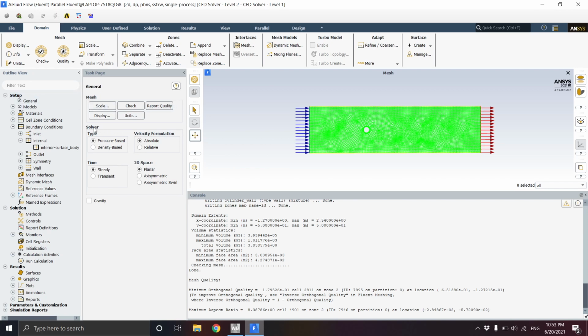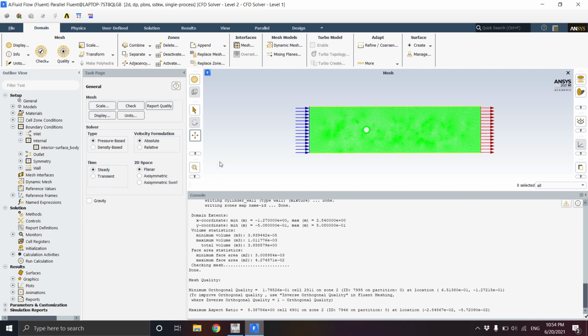Also here in General, we can see our solver. It gives you several options. We have Type, with two different types of simulations: pressure-based and density-based. If the density is not constant in your simulation, you will want to go into density-based. Most of the time, we're going to go pressure-based. For the velocity formulation, if your body is static, we'll want to have absolute. If we have a more dynamic problem, we'll maybe want to go into relative. For time, we have steady, which is steady state, where the body is not moving and time is not a factor in the solution. We have transient, for changes of loads, changes of velocity, or anything like that. We'll want to go more into transient.